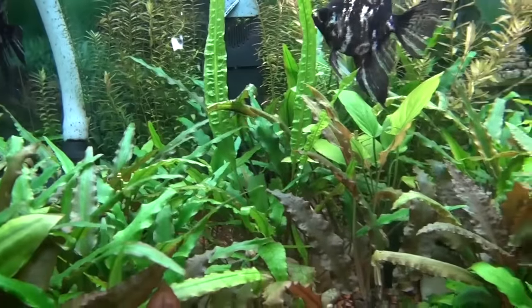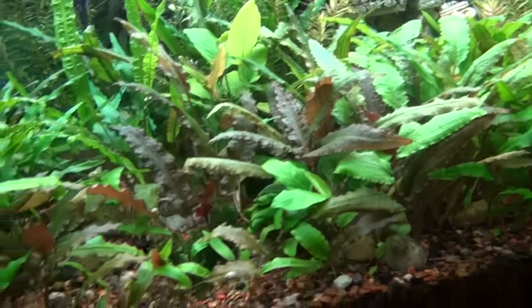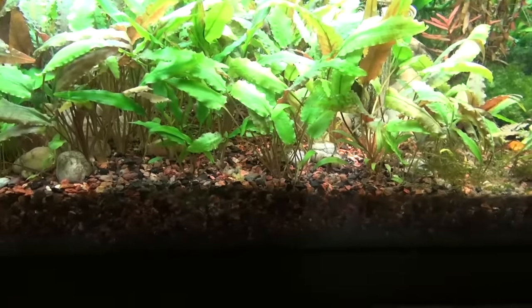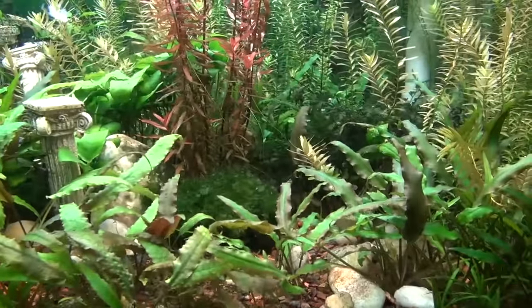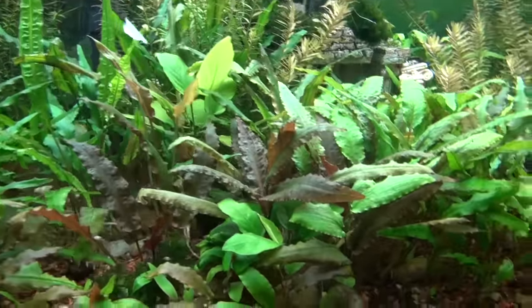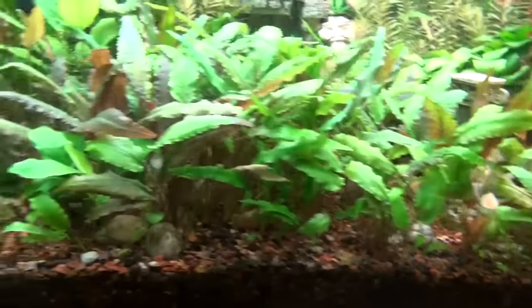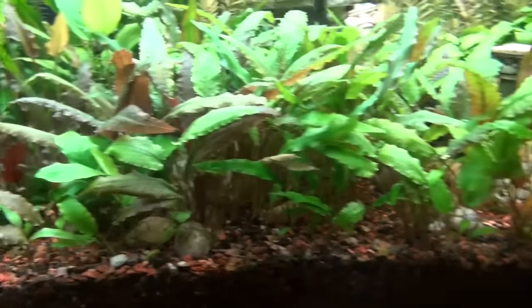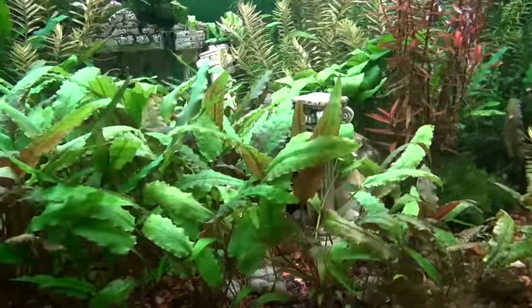I started this tank about eight years ago. Originally it was just gravel on the bottom, and I would put plants in there and they never really would take — they'd end up coming up. It wasn't really working out that well. So eventually I read a book called The Walstad Method. That book basically discusses how you can create a tank that becomes its own ecosystem. It goes into all the biology and the association between water plants and all this stuff. The Walstad Method is really what got me started with this connection between ponds and gardens and things like that.